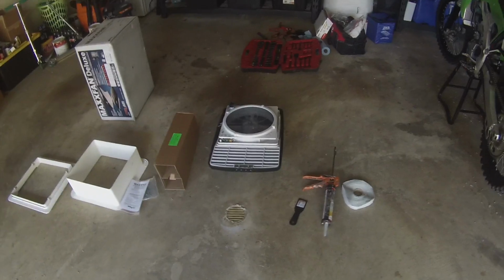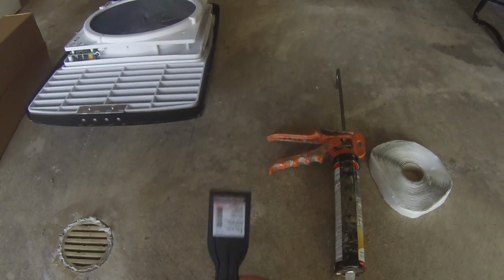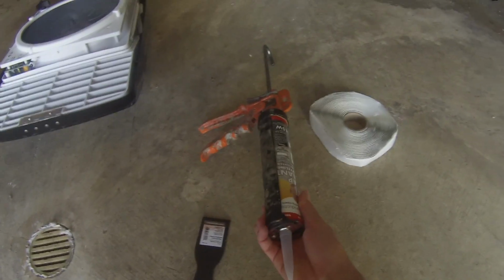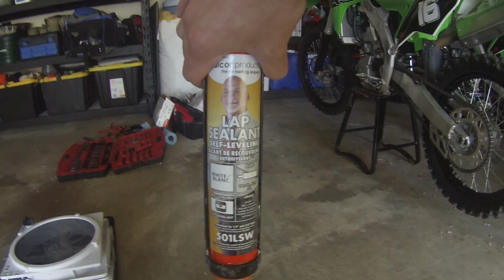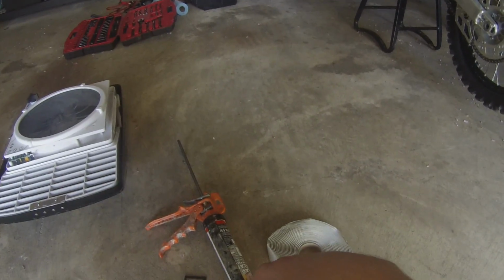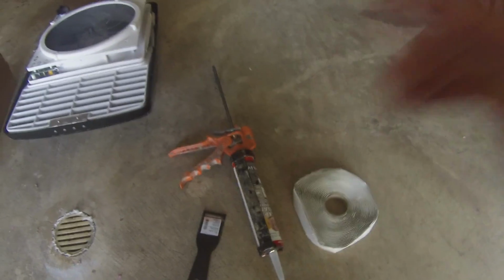Some things you're going to need for this are a scraper to get all the old lap sealing off, some actual Dicor lap seal, self-leveling lap sealant from Dicor products, and then some butyl tape to help seal it off. Also, you'll need some soap, some water, and some towels, of course, just to get the roof all cleaned off before you go and reseal it. So let's get up top and get started taking the old one off.